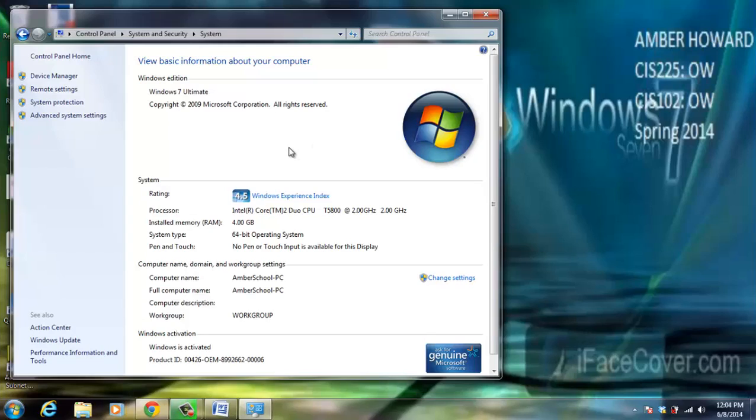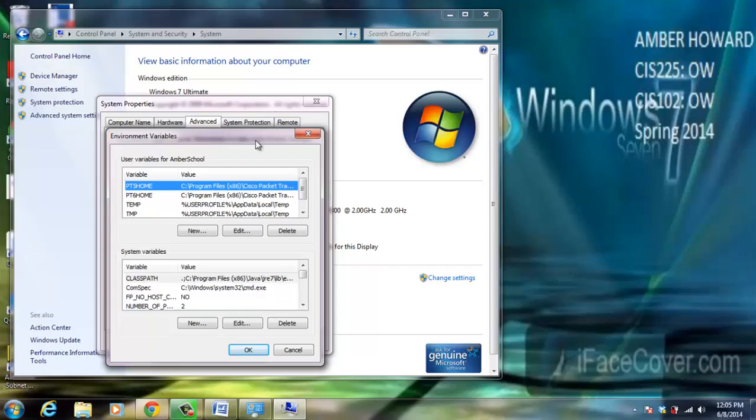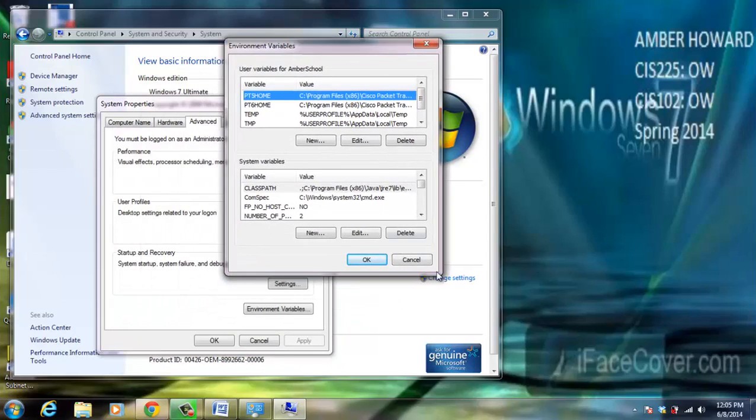Also, we're going to take a look a little deeper. There are several things you're able to see here, but you can also go into the advanced system settings, and this is going to be even more information. You're going to go into your environment variables, and this is going to tell you a lot of different things about the computer that the computer stores here. Basically, Windows keeps track of the information for troubleshooting. You'll see there's a temp variable, which is right here. You'll see all of that information in this section here.